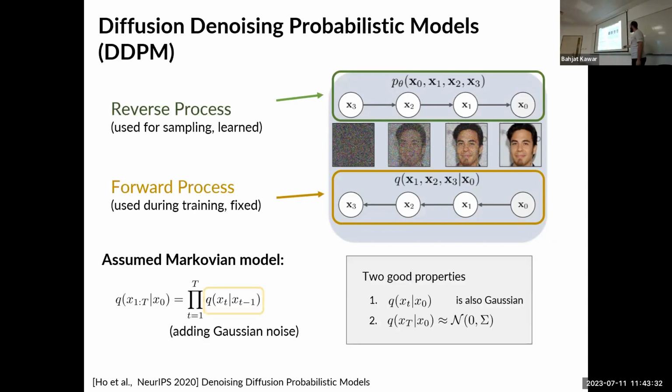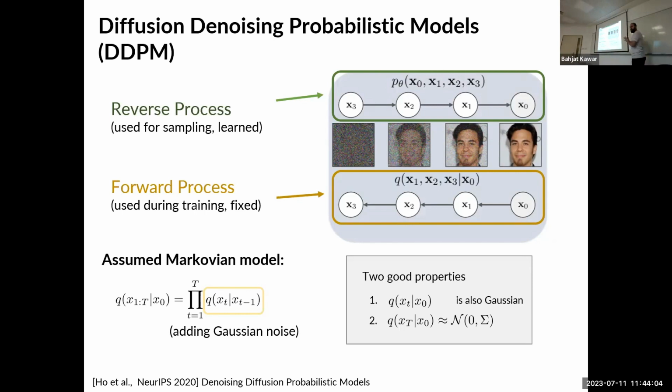How exactly are we going to define this forward process? What diffusion models, or by the full name, denoising diffusion probabilistic models, DDPMs, do is that they define each xt as just x(t-1), the previous one, with an added Gaussian noise. This is a Markovian model, because each node depends only on its previous one. I'm not going to define the variances here, it's just adding Gaussian noise. x1 is a noisier version of x0, x2 is a noisier version of x1, and so on.